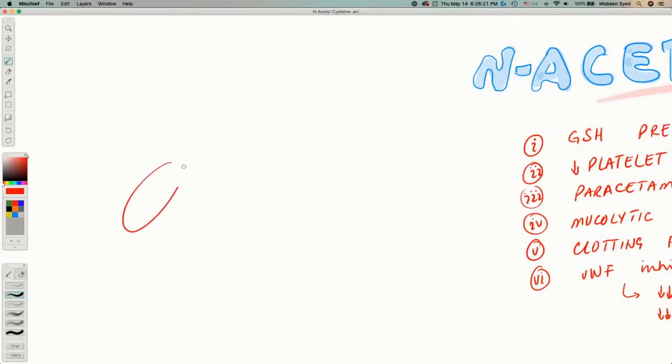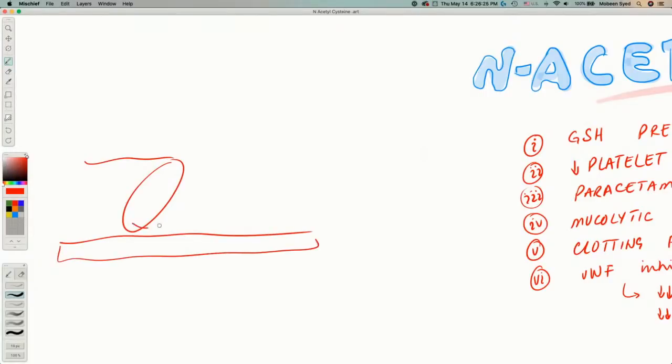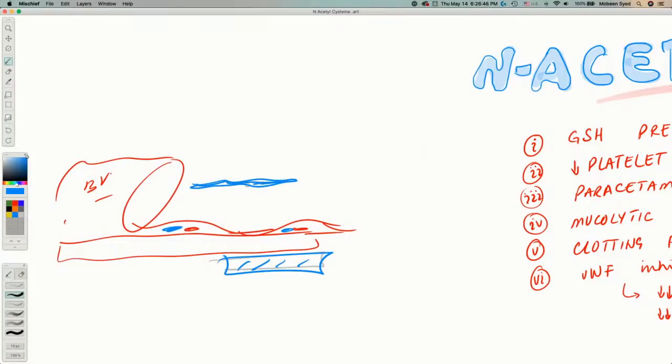I've been drawing this diagram for some days now. I think now you would know this diagram by heart. So this is a blood vessel. These are endothelial cells. And then under the endothelial cell are the von Willebrand factors. Inside the endothelial cell and the Weibel-Palade body are also von Willebrand factors. And then inside the plasma, sailing like ships, are also von Willebrand factors, which are stabilizing factor 8.